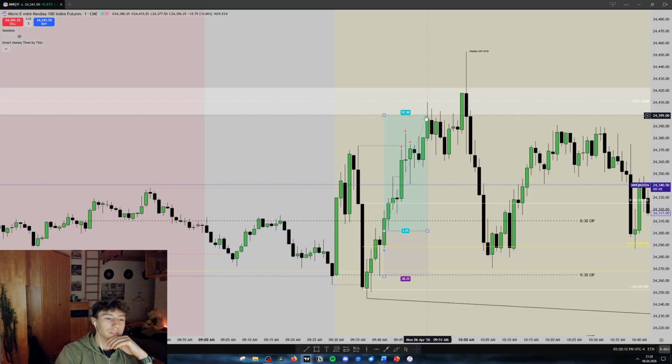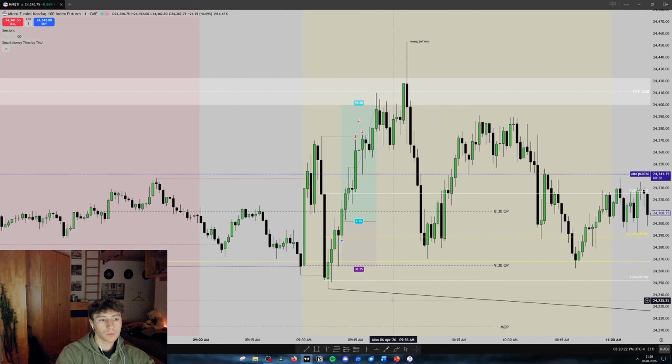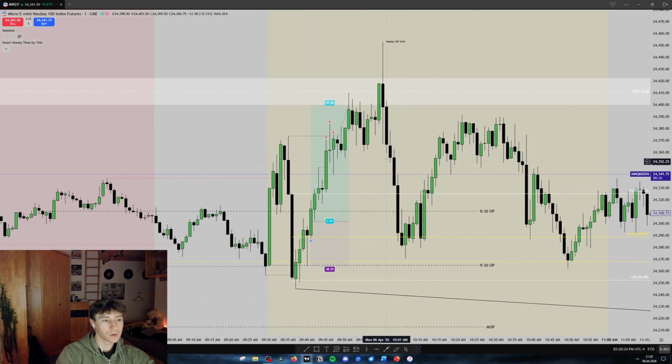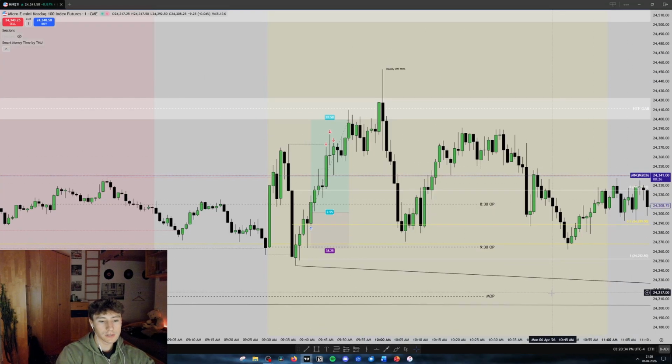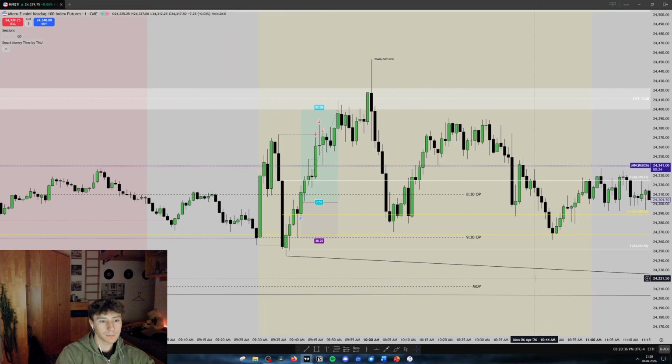Still, I'm content with also trailing a more tight stop, because getting out right here is enough for today. And also because I did not expect high quality conditions today. I don't want to hold for a really long period of time, guys, because once again we have high impact news at 10 a.m. and also today was really difficult news conditions with the Middle East and so on.